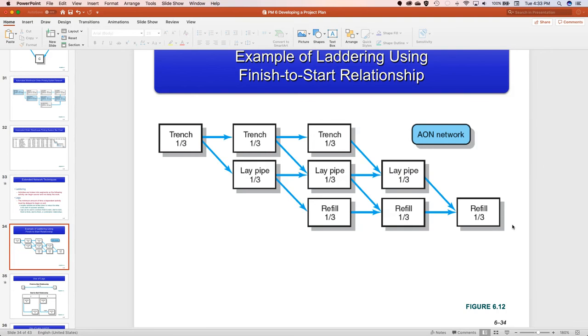so that instead of you having to take, let's say each one of these activities takes us a day. If we were to say we're going to dig the trench first, then lay the pipe next, and then do the refill, that would take us 9 days. So trenching times 3, laying the pipe times 3, refilling times 3, total of 9 days. But as we have here, we've actually reduced that time to 1, 2, 3, 4, 5 days. So we've been able to shave 4 days off of our process.